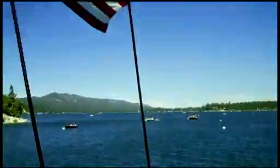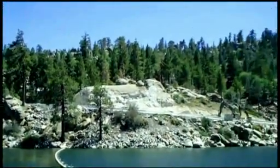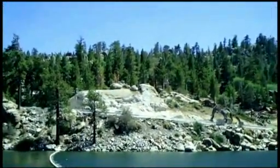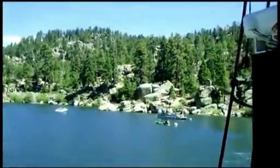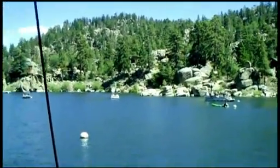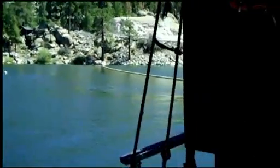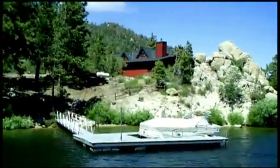Above the highway, you'll see the ruins to the old dam keeper's house. It's made out of native rock. It blends into those granite boulders up there, but you can make out the walls. And this is where they filmed parts of the first Frankenstein movie with Boris Karloff. This is a part of the movie where the villagers were storming the castle at night. They had a bunch of people scrambling up the side of that hill one evening, carrying torches, climbing over those rocks.